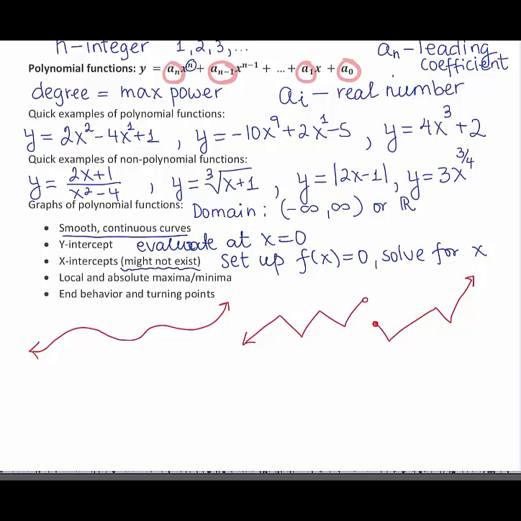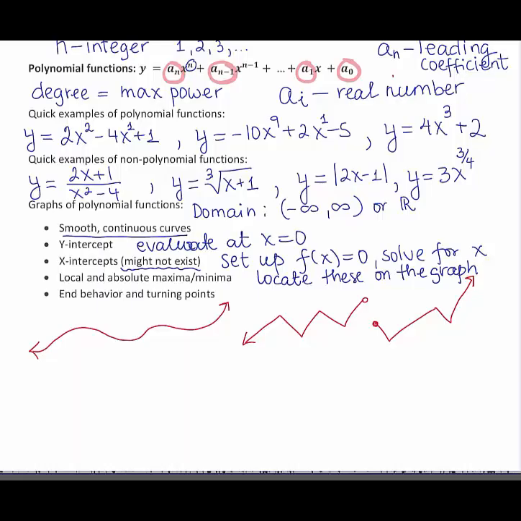Okay, local and absolute maxima and minima, something that we've already discussed, and now we're going to look at graphs and determine where they are. We're going to be able to locate these on the graph. And then in calculus 1, we're going to revisit these functions and compute these maxima and minima explicitly. So we'll build in this connection between graphs, functions, and derivatives.